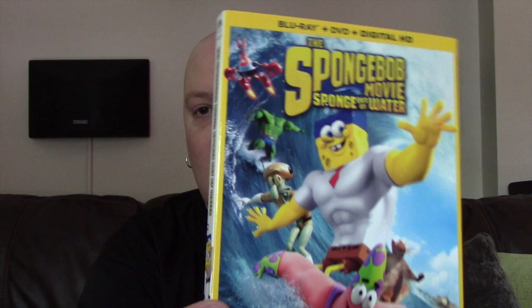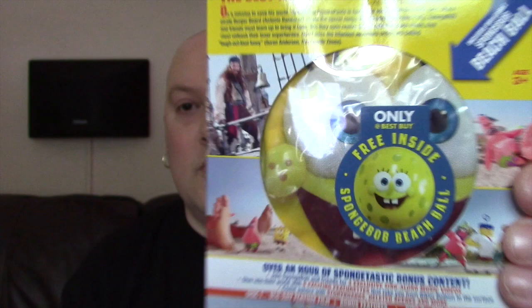Next up, we have something that I texted my boy, 4K Cinema HD, link down below. I asked him if he could grab me something. I sent him the PayPal over and he grabbed it for me. It was SpongeBob, the movie with the slippity dippity doo-da. It also comes with a great big blow-up SpongeBob, like a beach ball kind of thing, man. It came all packed up in one package, but obviously, for me to get to the movie, I had to open it up. So that was cool.